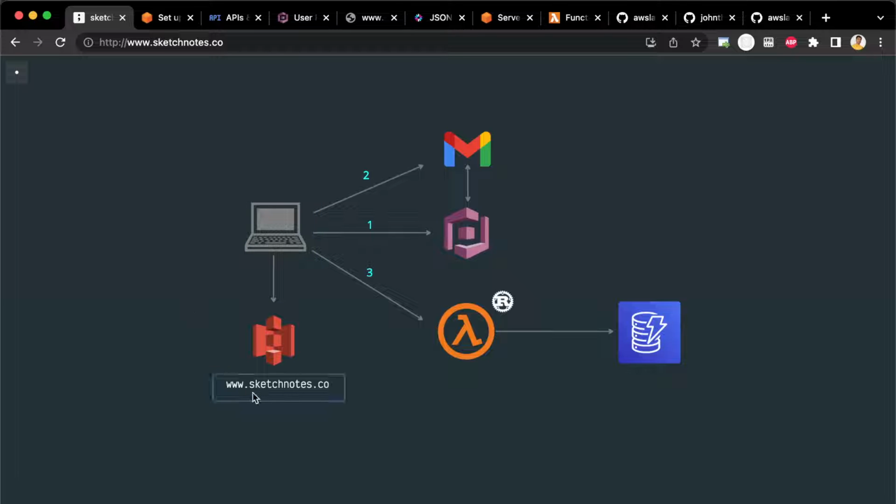When you type this URL, you'll see this kind of application, and you have the ability to draw different diagrams, arrows, and you can write some notes as well. Up to this point, it is very simple.